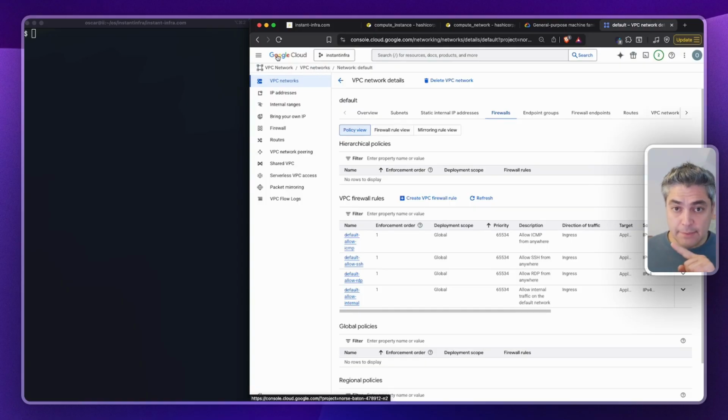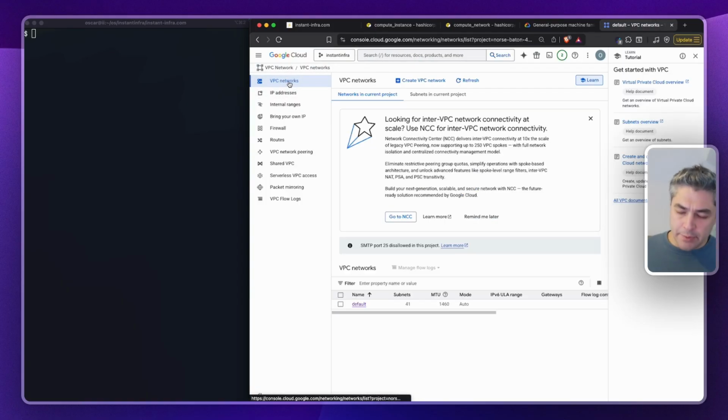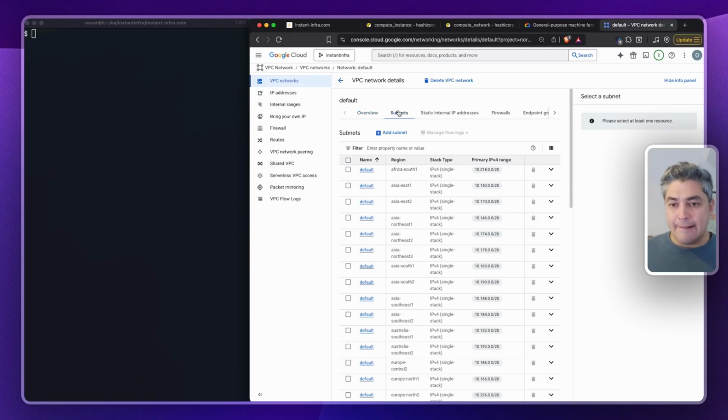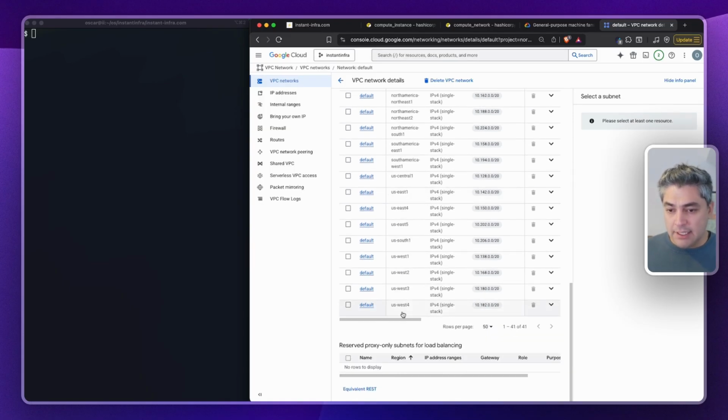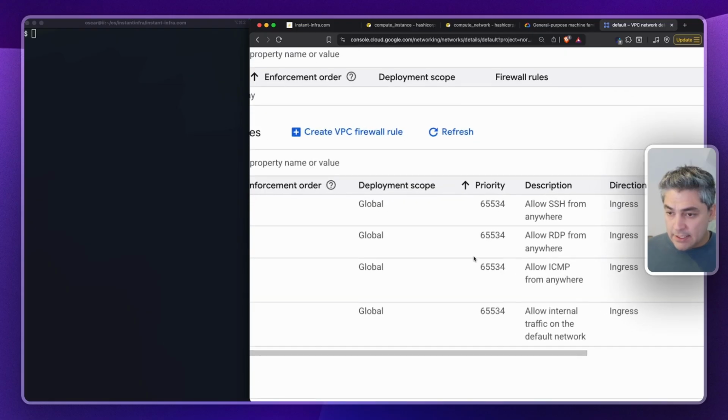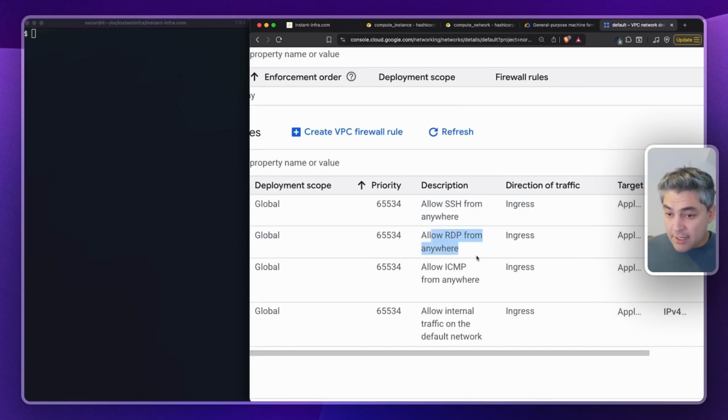When you open a new account in whatever cloud, usually you get a default VPC, virtual private cloud network, right? And this default network is discouraged for production use; you should actually deploy your own networks, your own subnets, your own rules, everything. It's discouraged because, as you can see, it has a subnet in all the regions, and it is open to SSH from anywhere, RDP from anywhere.